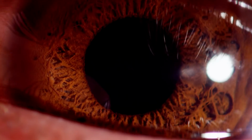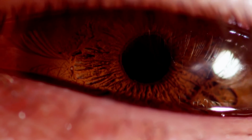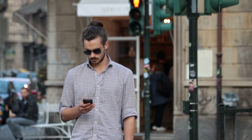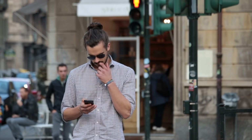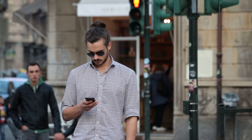The eyes are indeed our central sensory organ. Thanks to them, we can perceive up to 80% of all information from the environment. So our eyes have a lot to do. We are constantly looking at laptops, smartphones or televisions, and exactly that could have quite unpleasant consequences for us.